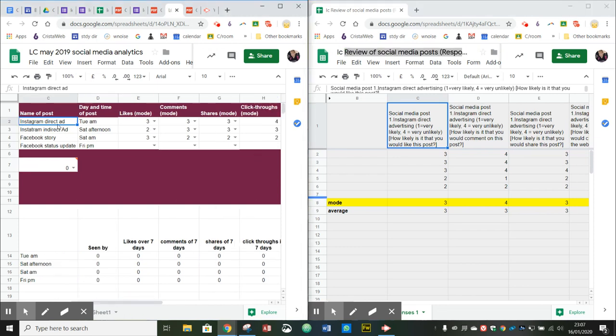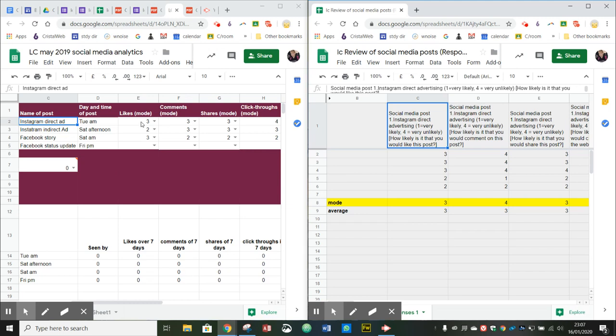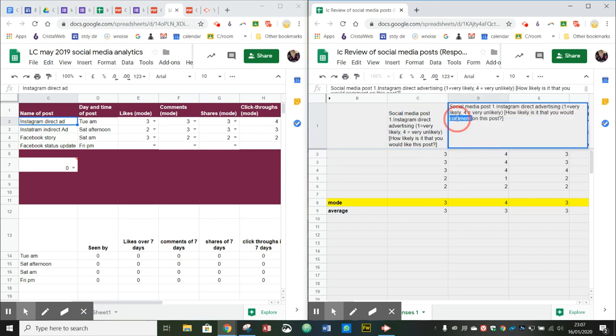So Instagram direct ad, and this is my Instagram direct ad, and it says likes mode. So I'm looking at this row, which is where I've done my mode calculation. So here, the number of likes is 3, so I've already put 3 in there. The amount of comments that I would get, that one there, was 4. So I'm going to change that to 4.